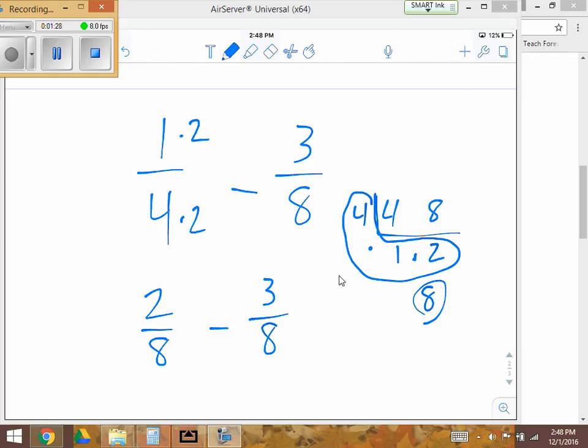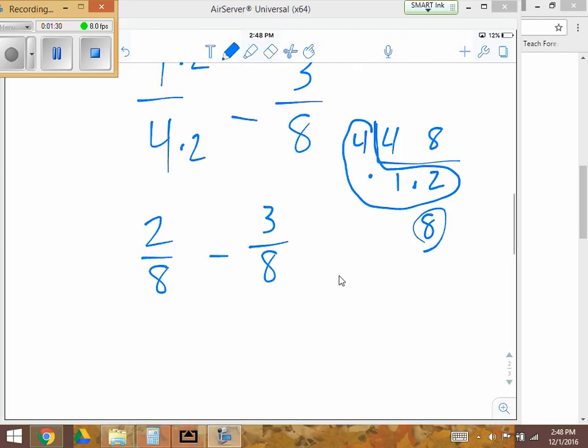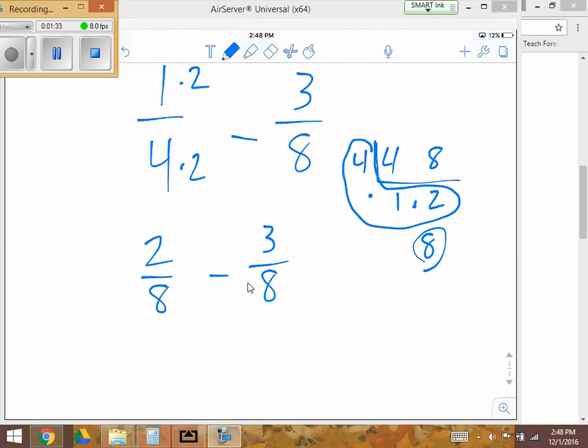Okay. Now in this problem, we have something else that is kind of a situation here. All right, we have 2 minus 3. You might look at that and say, oh, it's 1. Well, but it's 2. So you're starting with 2, and you're taking 3 away. Well, you don't really have 3 to take away, so we're going to end up negative here. So if you start with $2, and then you owe someone $3, you can give them the $2, but you're still going to owe them 1. So we're going to be at negative 1 over 8.